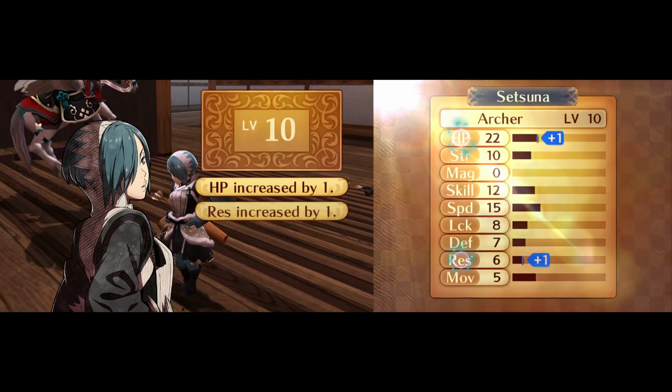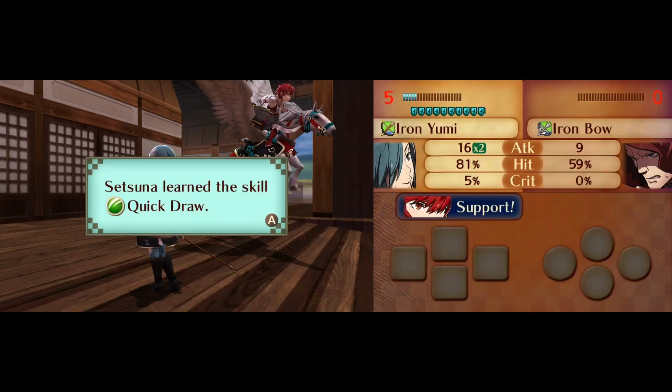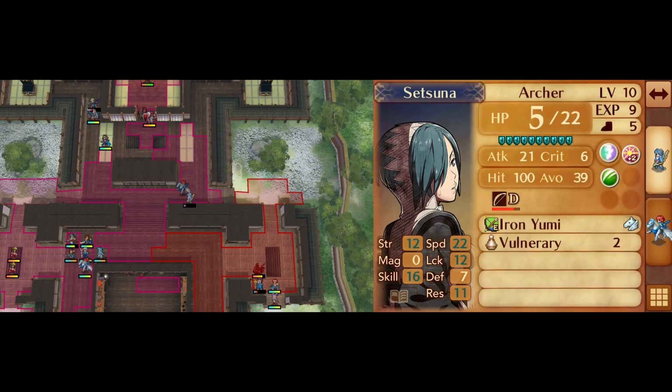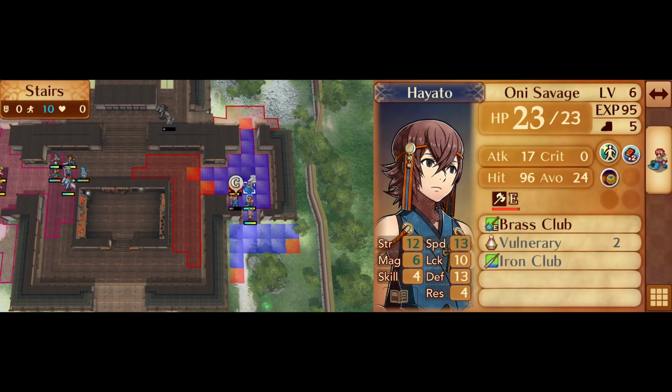Setsuna finally reaches level 10. This gives her the Quick Draw skill. It gives her a +4 damage boost on player phase. It also gives her the option to promote. The next 2 chapters are a forest with lots of ninjas and a boat map that spams lots of flyers. It can be really useful to have a Kinshi Knight with lots of speed to make those maps easier.